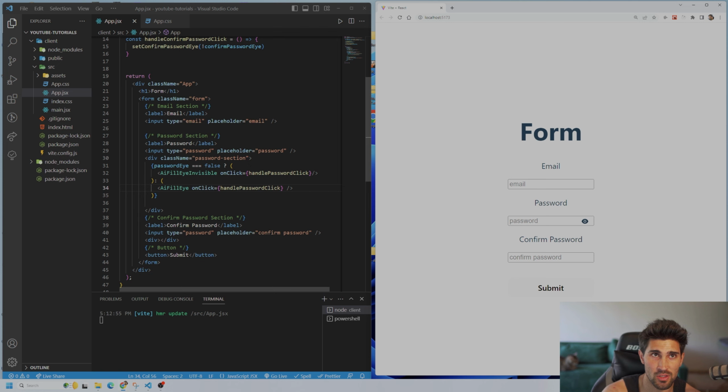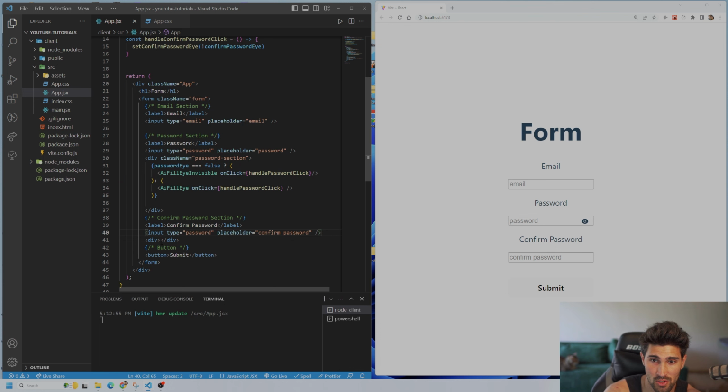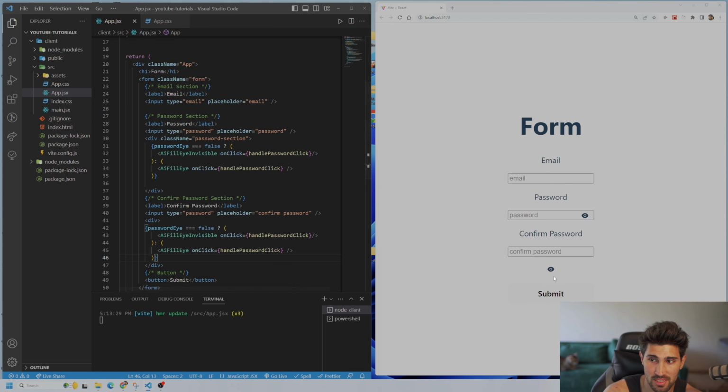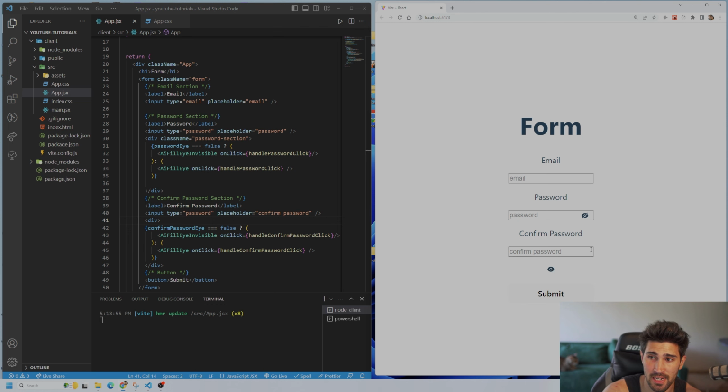So what we could do here is go to the confirm password section and do the same thing. You could copy and paste this down, which we will. And then you just got to change a few things because it is a different input. So we got to make sure we do that. We're going to go inside the div again. We're going to copy and paste. And as you can see, the I is there. And then instead of handle password click, it's handle confirm password click. And this is going to be the confirm password I. And there's not a capital C. Okay. So as you can see here, you have the I here.